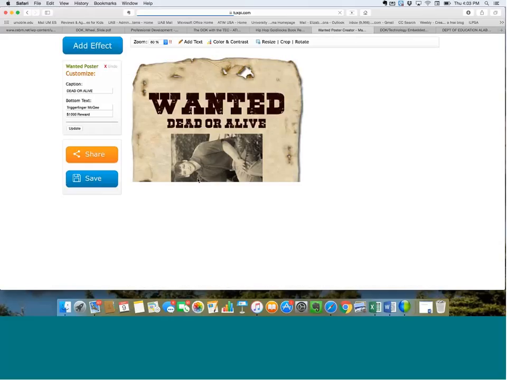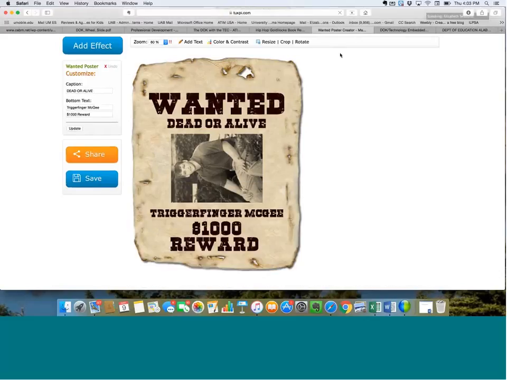So this is a great idea. What if George Washington had a wanted poster? What if King George had a wanted poster? Who would want King George? Who would want George Washington on a wanted poster? It makes your students think about things from different perspectives. Once again, using those upper level DOK skills. So I'm just going to close this one out for right now. And let me close out a couple of my screens, okay?